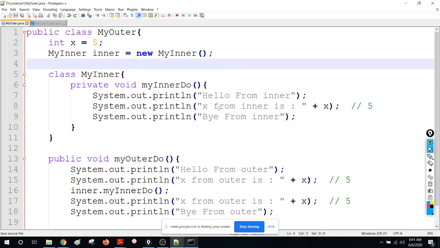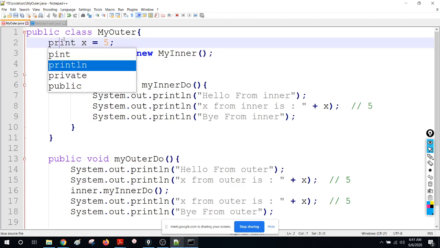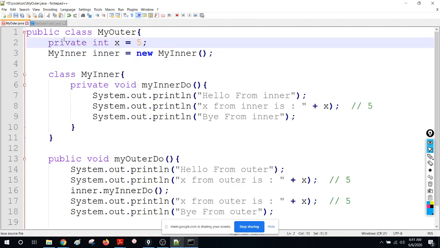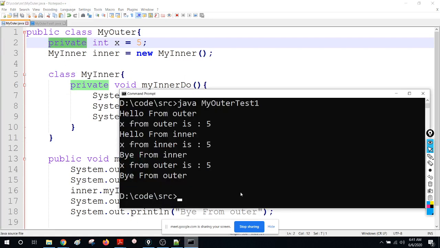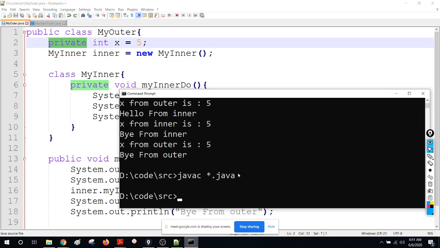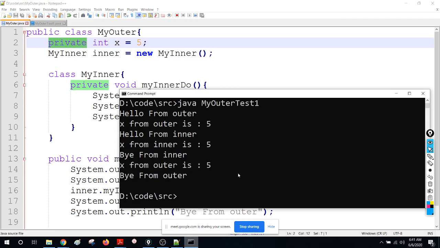Now if I want, I can even change the value of x here also by inner class. Of course outer class can anytime change it, right? I can even change also, and even though this is private, usually private things are not given access to even your subclasses, but even private things are accessible from there. Though I make it private, still I am not going to get any compile errors, right? So that is something you have to remember. Again, let's compile, right? You can see no issue. You can still run it without any issue.